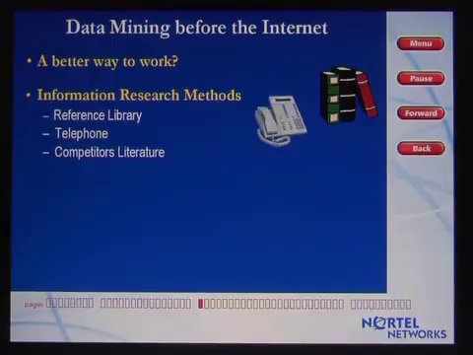Maybe technical information could be accessed from a reference library. Getting hold of those research papers would take time, though. A few days by the time you have identified the ones you want, paid for them, and had them posted to you. You could always use the telephone, but that does not always give you the detail you need. Long telephone calls tend to be counterproductive for information research. You could always check out your competitors' literature, assuming you had it in the first place.